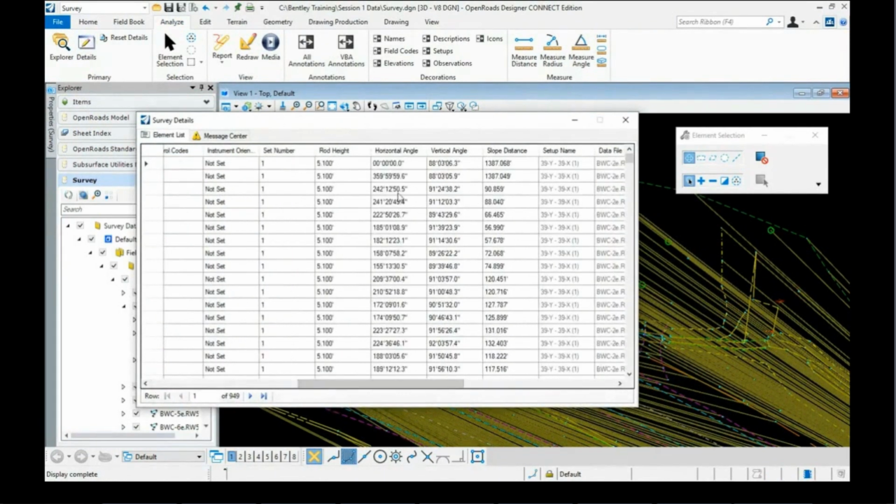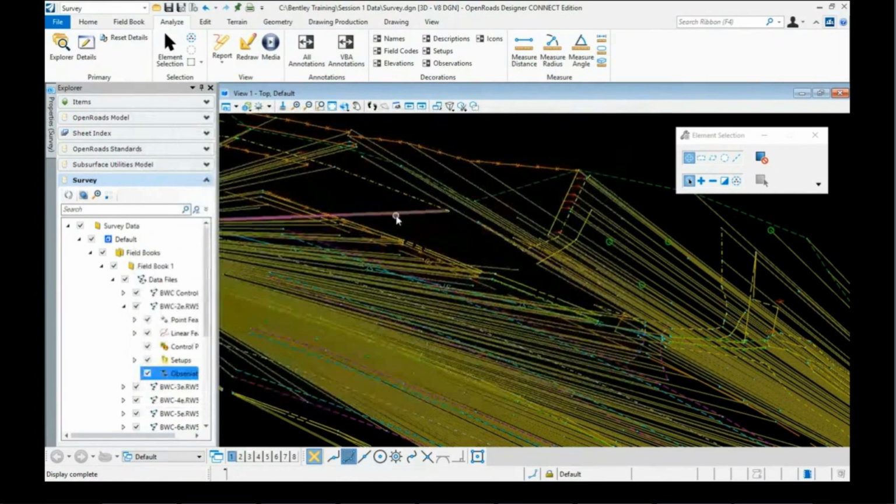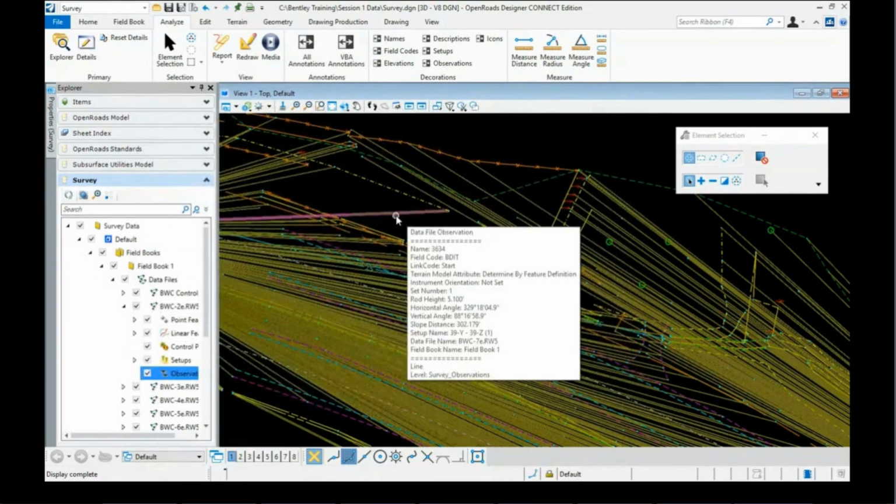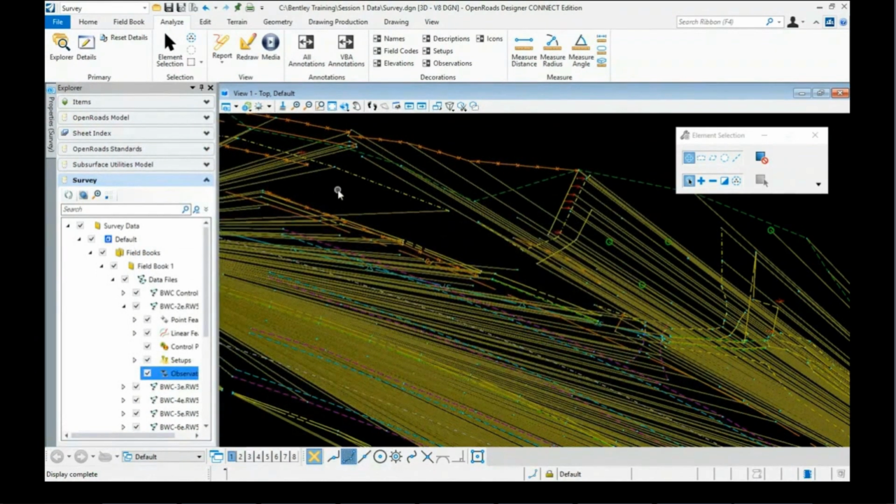And again, I can come into this table and I can click on any one of these and edit the number here, and the survey will be updated. So I say that just to get you thinking that a lot of what I'm doing today, sometimes I'm going to be clicking in properties, sometimes I'm just going to be typing in the graphics. There are 3 ways to do everything. One way is not better than the other. It's just what you're used to and what you like seeing there.